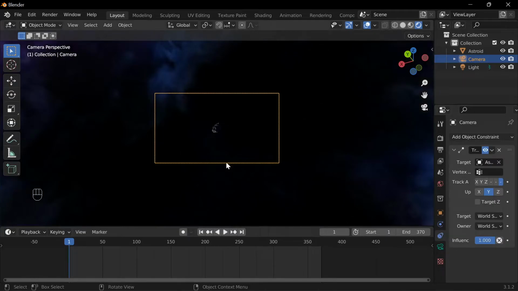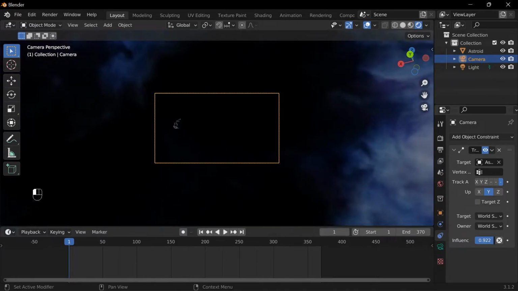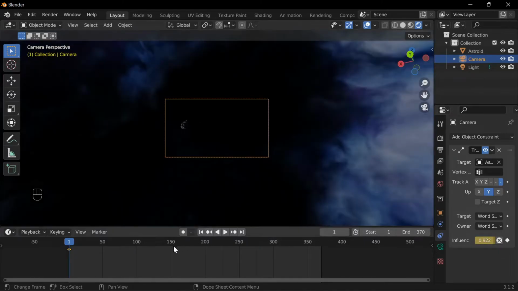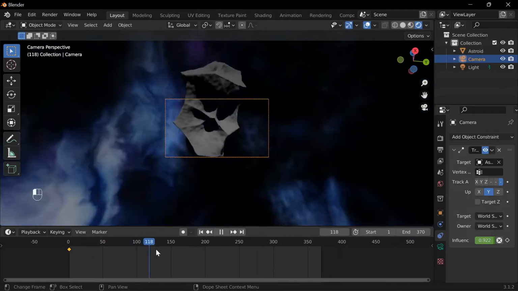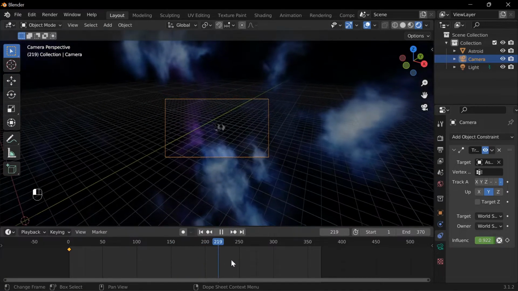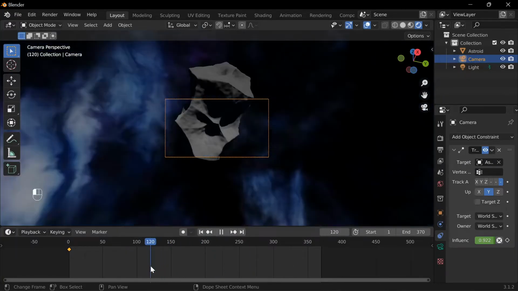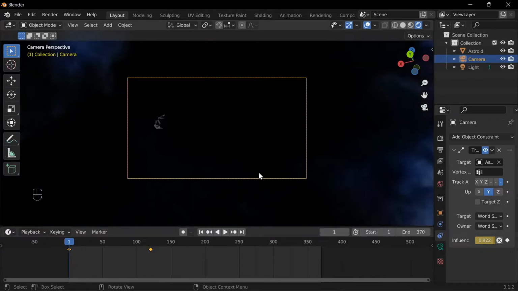And so I'm gonna take the camera's tracking a step further so that I'll do something like that. Turn the influence down just a little bit. Add keyframe. And I'm gonna turn the influence back up. So now let's see how it looks.